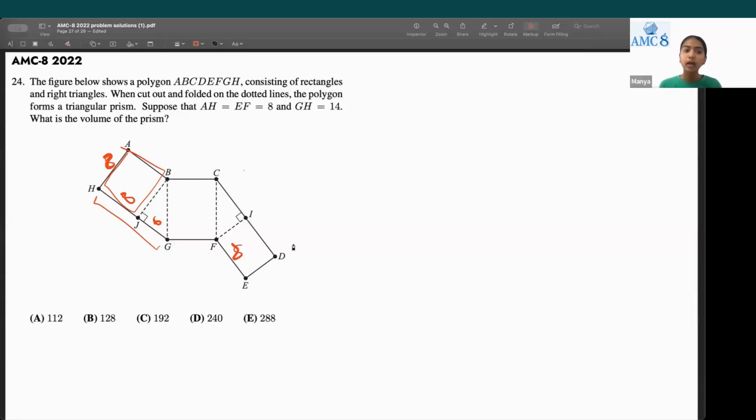And now we have all of these side lengths. On the actual AMC-8, you will have paper, but you won't have scissors, so you're just going to try to visualize it. Just do your best on visualizing. But right now I do have a paper right here, which I drew and I'm going to cut it. Some of the side lengths are labeled right here. On the actual AMC-8 you'll have paper and a pencil as well, and they'll provide all of it, so just try your best to visualize.